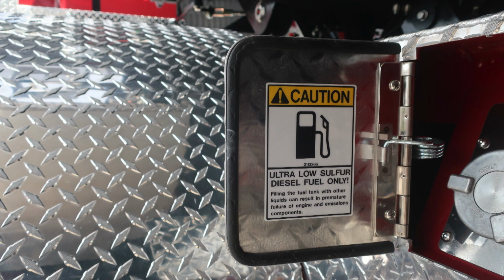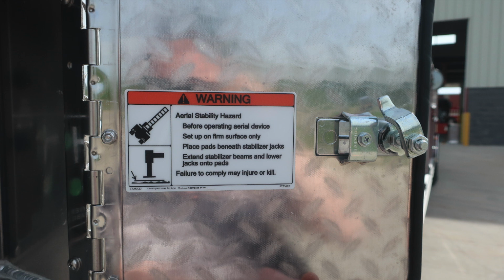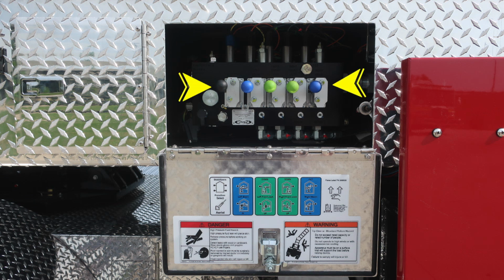Let's continue to move further back now. We'll find an inclinometer. This is front to back, indicating green, yellow, and red. You'll also find passenger side stabilizers and driver side stabilizers at the top and emergency shutdown. Let's move to the right, where you'll find an additional warning regarding aerial tip over. And then as we move to the very back, once again on the side panel of the door, you'll find additional warning placards.